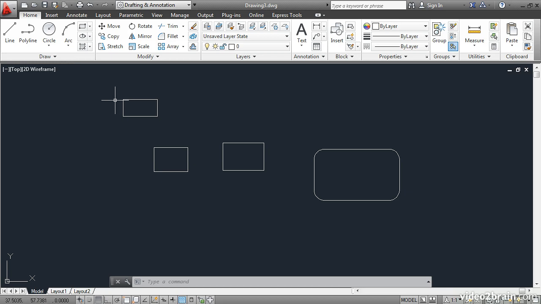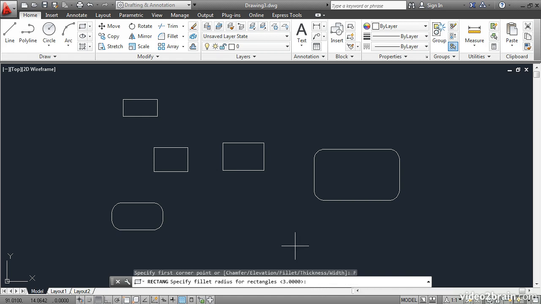I'll turn that off. Let's try another rectangle. I'll click a point here and type at 15, negative 8. So it made the rectangle 15 units in length and 8 units in width, and it went down from the initial point because I used a negative y coordinate. Now, you may have noticed that the last rectangle that I made automatically came with the same fillet radius that I specified earlier. If you want to clear that out, you have to create yet another rectangle and click on Fillet, and then specify the fillet radius as 0, and that will get rid of that curve.